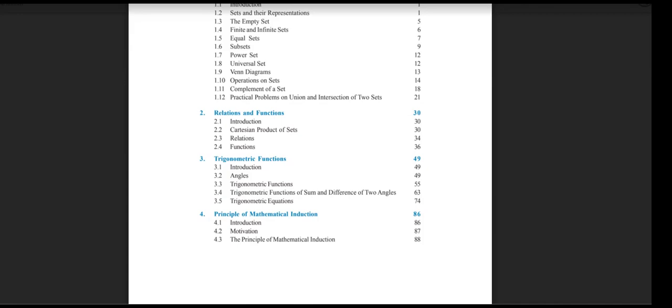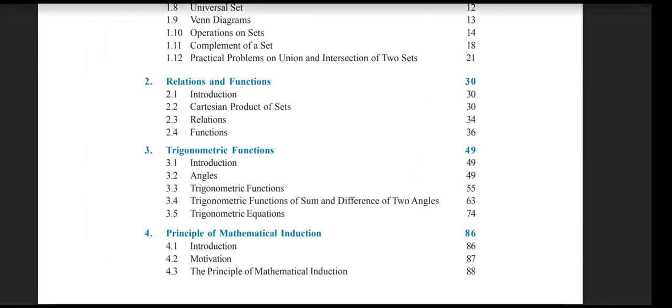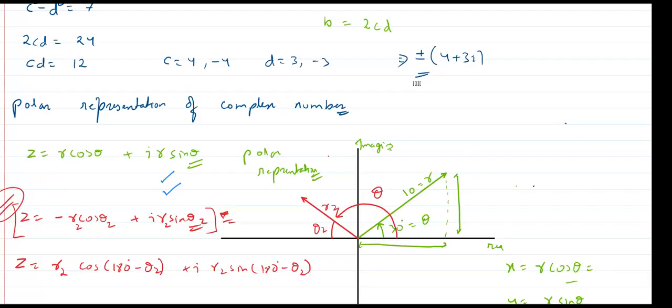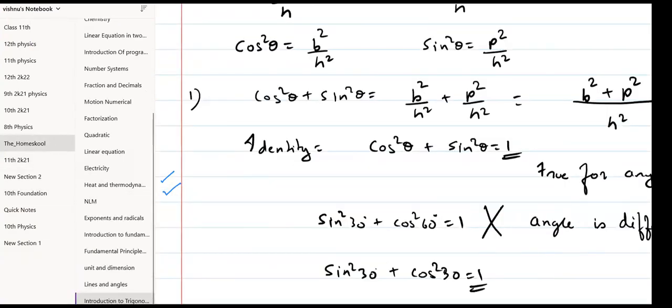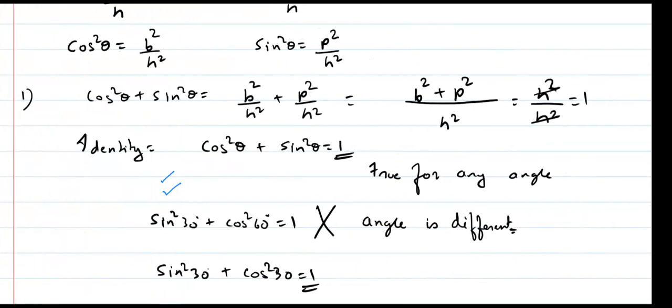Now tell me, what are the concepts that we have covered till now in trigonometry? I guess we have already covered these two concepts: angles and basic trigonometric functions. Everyone of us knows the basic trigonometric functions. What is sine theta? What is tan theta? What is cos theta? These are concepts that we already know. Anyone who does not know this? Yes, complementary angles. Very good.